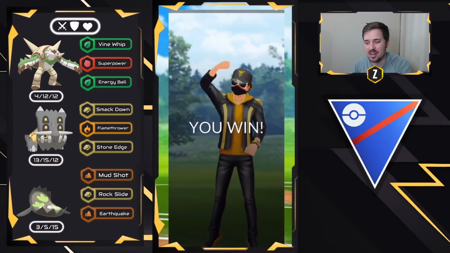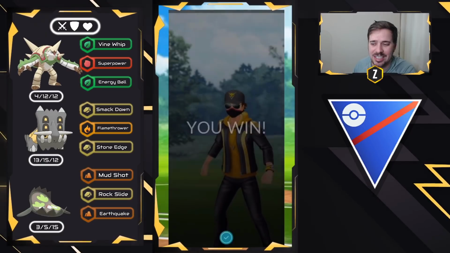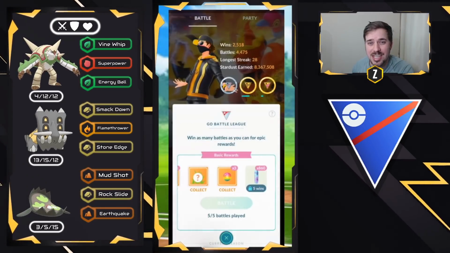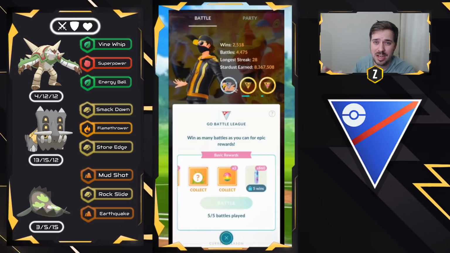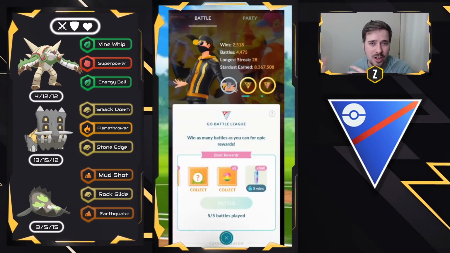And that right there was the battles there with Chesnaught, Bastiodon, and Galarian Stunfisk. So let me know down in the comments what you guys thought about this team and these battles. It's a very meta team, and again, you guys can run it with different leads. Pelipper, Venusaur, Medicham, or Chesnaught. I decided to run with Chesnaught because it's a lot of fun, it's a new Pokemon, etc.